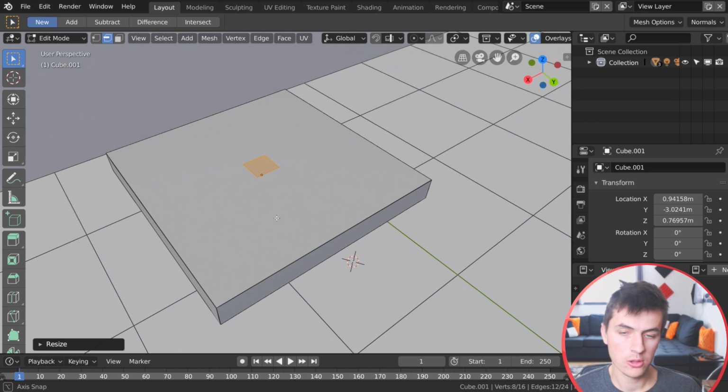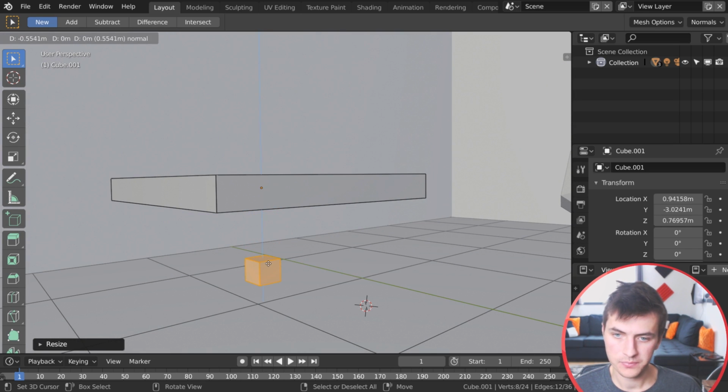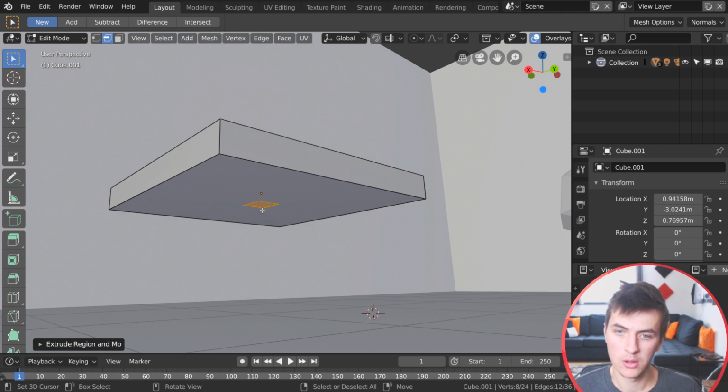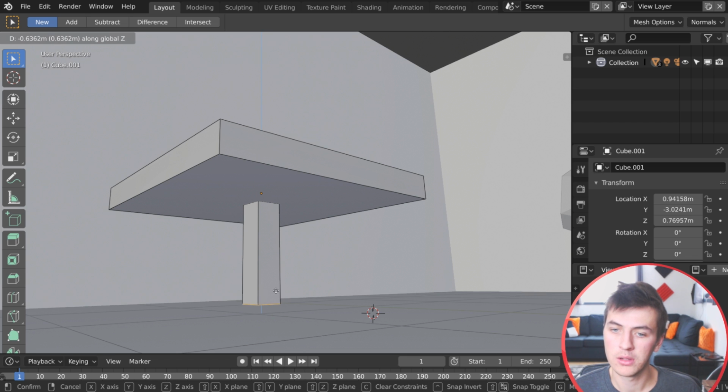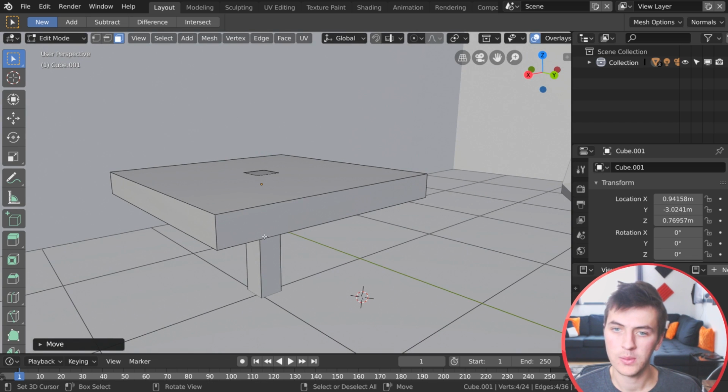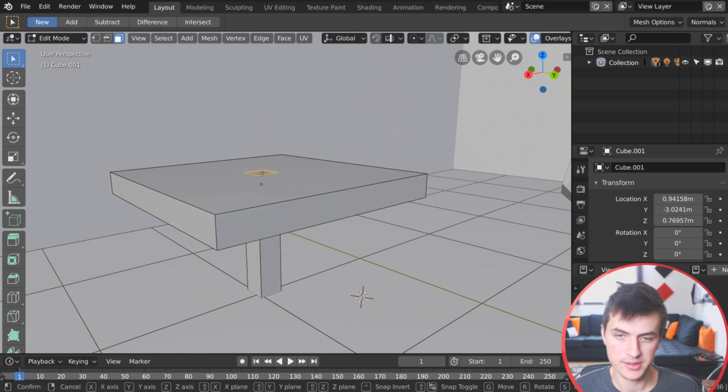And now all I have to do is extrude this leg down, or scale it down for that matter. We can just grab that bottom face there by using the face select and grabbing it, and then hit G and Z and just pull it all the way down to the ground. So something like that, and we have a nice leg. We should pull that top face down a little bit as well.